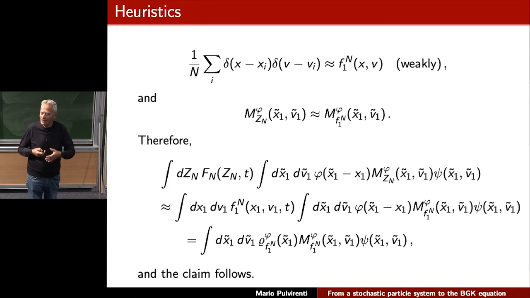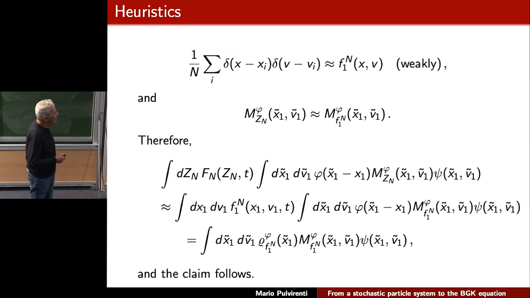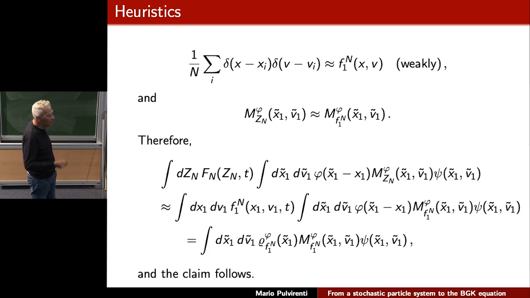It transforms this dependence into a distribution function, right? And the dependence is only on the first variable, right? And so I write this term in this way. I don't know that I am allowed to do this. And so at this point you see that this doesn't depend on x1, v1 anymore. And so I integrate in v1, I get the density, the spatial density. And dx1 I can integrate because now it's free, and this gives rise to 1. And I get this one. That is the weak form of the BGK.